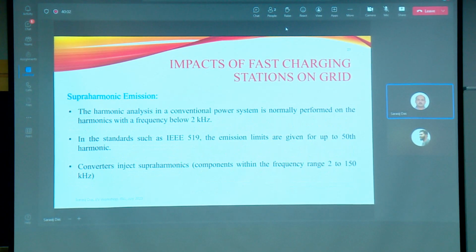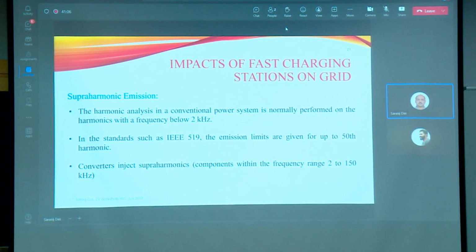Okay. And the last impact, which is also very interesting and also new to power systems: if you look at IEEE standard 519, which talks about harmonic injections, you will see something interesting. They always talk about up to the 50th harmonic, and the 50th harmonic in a 50 hertz system is 2.5 kilohertz, right? In conventional power systems, usually all harmonic studies are done till 2 or 2.5 kilohertz. Above that, it is observed that those harmonics are almost non-existent in a power system. So there is not much discussion, or many limits given, for that frequency range, right?